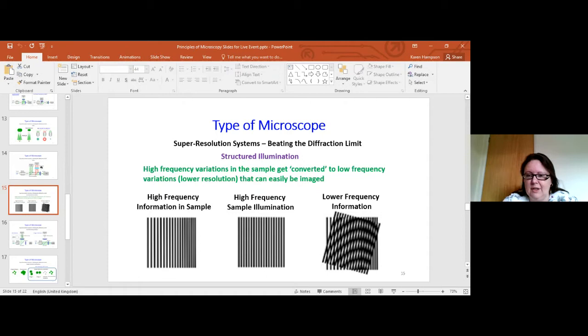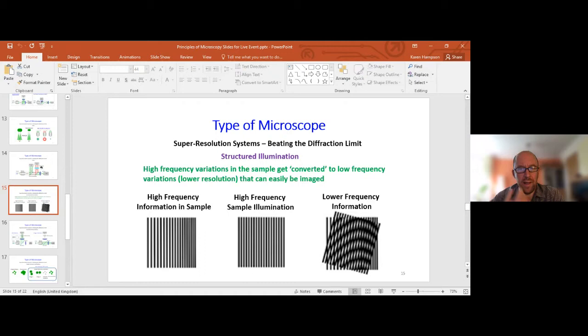It's making it so that the high frequency information in the sample is encoded in this low frequency pattern that's passed by the objective. And just to add to that, because this links into the discussion we had earlier about resolution, there are different ways to define the resolution of a microscope. One way is to look at the spatial frequencies, the structures which are in the image, in the object. Any imaging system based around a lens will act as a low pass filter. In other words, it will only let through spatial frequencies up to a particular value, and that means the finer features in the higher spatial frequencies will not pass through the lens.